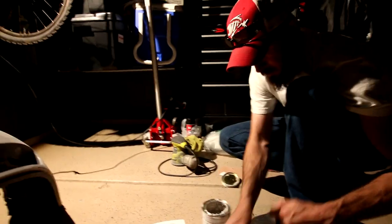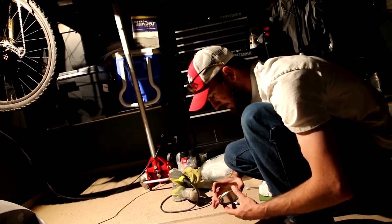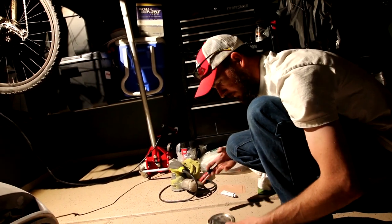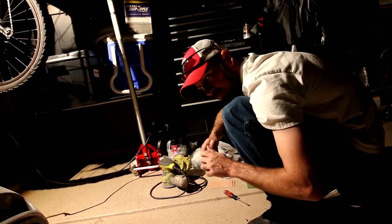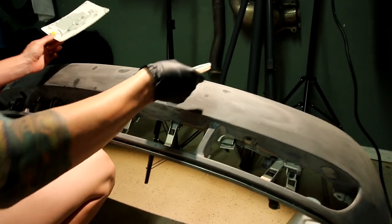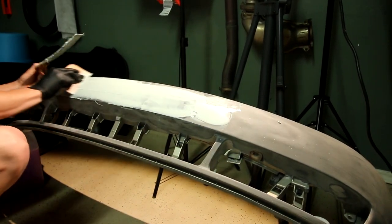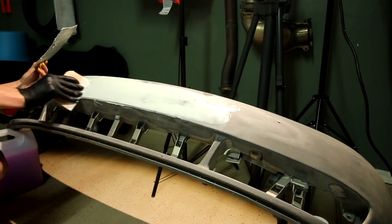Pretty much. I'm no body man, so — I mean I've painted several cars. I hate doing body work, I'm not a fan of it. Spread it thinly. Once it starts gumming and sticking to the spatula, you're more or less done. I can't believe how much time I'm putting into this Audi. I'm gonna sand about 95% of this off — I did it because there's very minor little low spots and a few scratches that are in the bumper still.